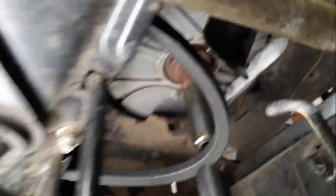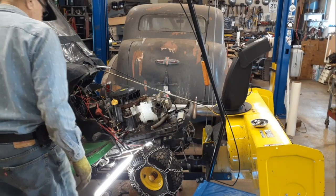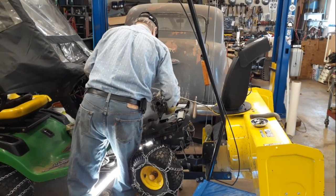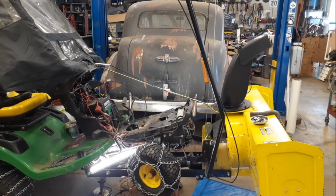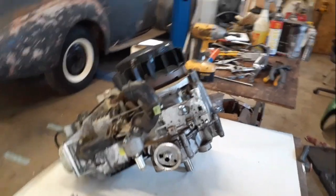Once that belt gets off, now you've got to take the bolts out — there's four bolts: one here, one over here, a couple to the back. Take those four bolts out and it should lift off. Okay, we're on the table now. The fun part comes — stick around.